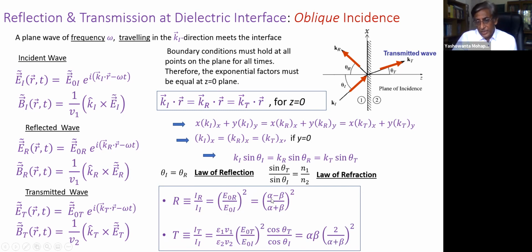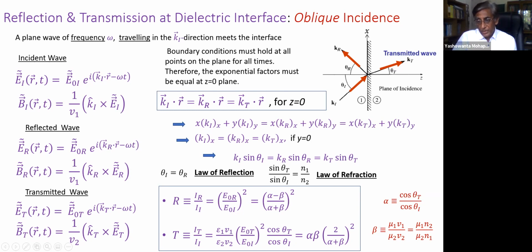This can be expressed just like n1, n2, and n1 plus n2, except now alpha and beta come in because of the angle. Alpha is cos theta t by cos theta i, and beta is mu1 n2 over mu2 n1. So theta i is equal to theta r, but theta t and theta i can be different. In fact, that's the refraction angle, and so alpha is the ratio of cos theta t divided by cos theta i. That's the definition.